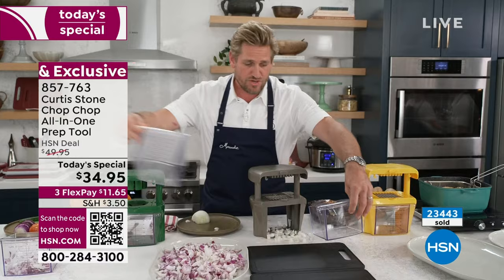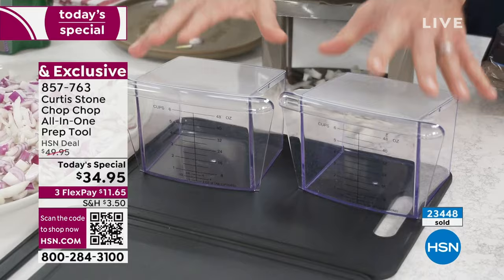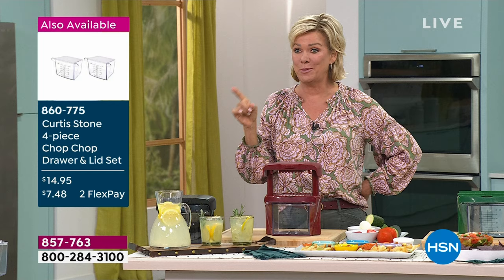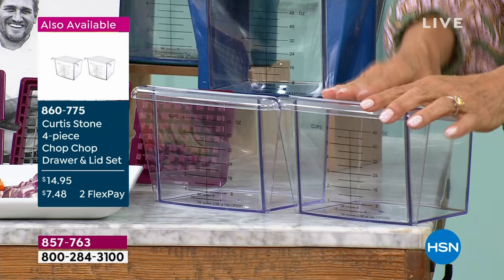If you're clever and you're fast, you can pick up the two extra bins — we've given you two additional bins if you want to use more than one. One's in the fridge being stored and the other you can still use in your chopper. But there's only 800 of those available, so if you want to do that, go ahead and jump in. We're going to put up the information on those extra bins. When I came on air, we had over 1,500 — so those are selling like crazy. There they are, the additional bins. This will be the last show you have a chance to get these.